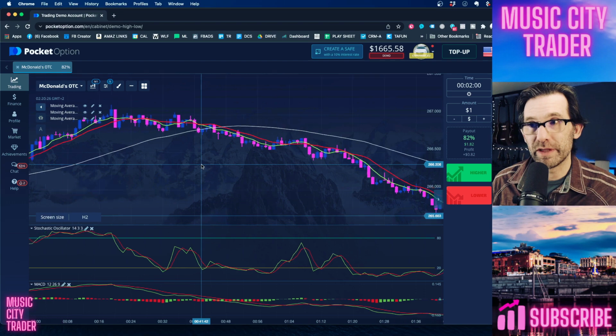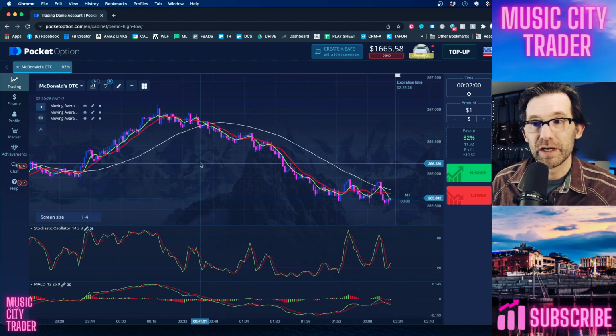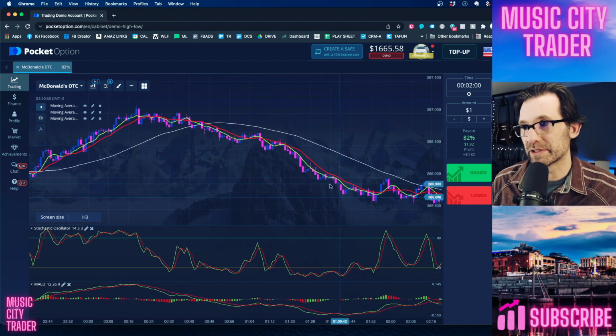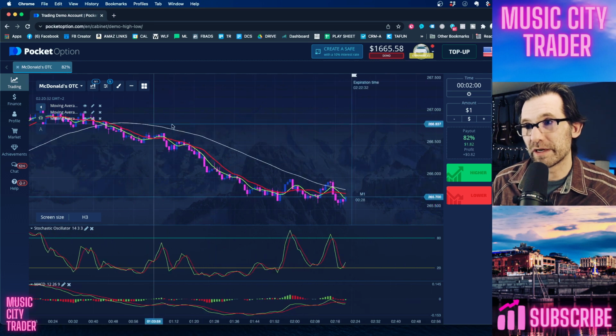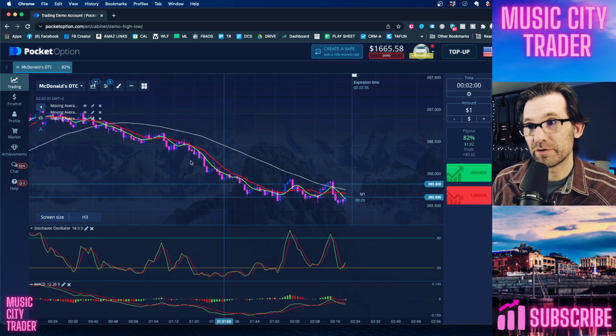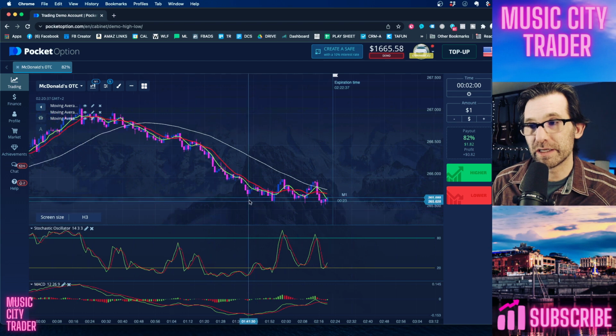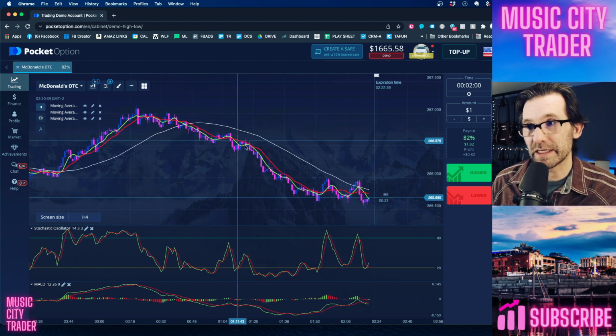It's extremely important that you set your indicators, that you go into demo, and that you take a look at this and do it yourself. So you're in a downtrend right here. So the white line is quite above. You're underneath the white line. That means you're in a downtrend. You can also look at the chart and see it's in a downtrend.